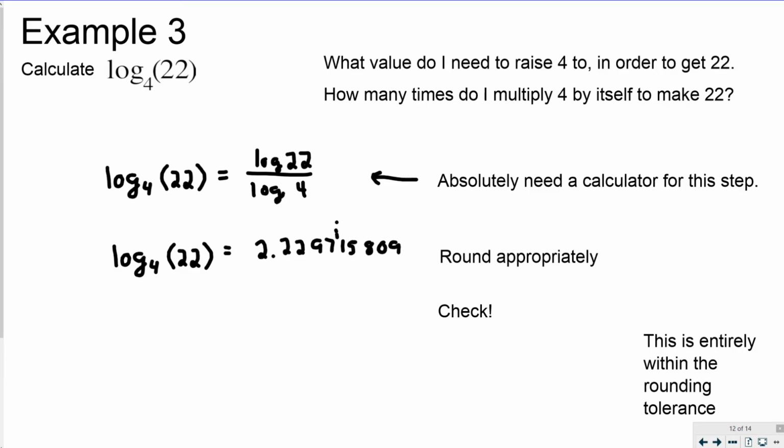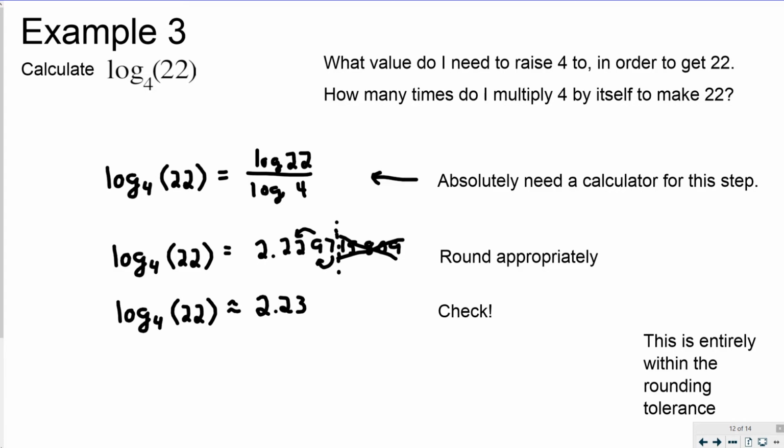Precision-wise, we're going to cut it off right here. We're going to use the 7 to round the 9. So this stuff here is not relevant at all. We're going to use the 7, so it's 4 decimal places. The 7 is going to round the 9, and the 9 is going to round the 2 here because of the fact that it's a 9. So 7 will round the 9 up to a 0. So the log base 4 of 22 is approximately 2.23. Because the 7 rounds the 9 up to a 0, the 0 forces the 2 to become a 3.